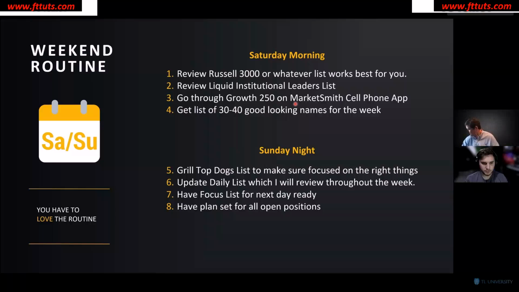In the car, I'll keep one of these Amazon Basics notepads or something, and I'll flip through the Growth 250 on the cell phone app and just kind of write interesting things down. I think it's a good list. It's got like 250 stocks. It's kind of filtered by some of the IBD characteristics like earnings and sales growth. And then I think typically the names are the stronger names. I'm not 100% sure what goes into the filter, but good names are on there, and it's a good list to just kind of do. I do it on the phone app.